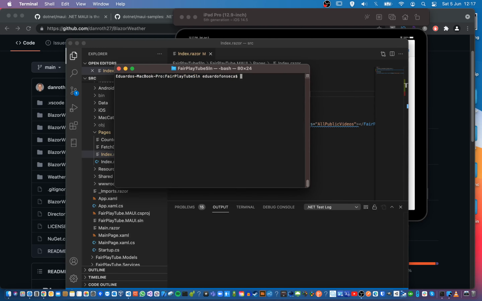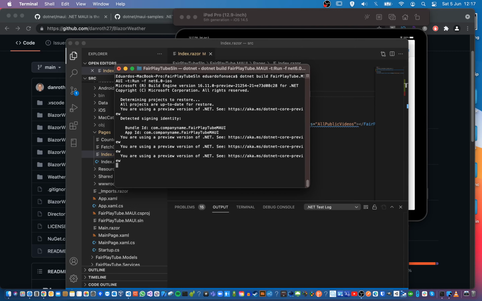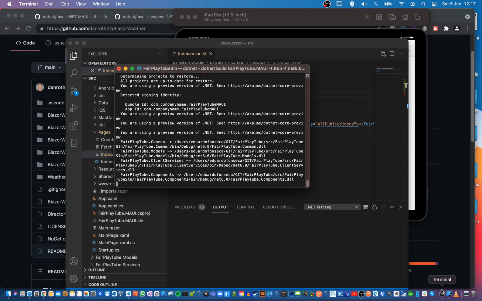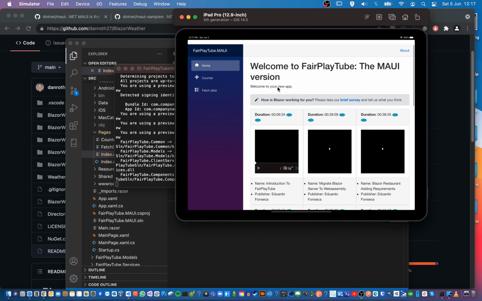I'll cancel this and I'll reveal the application, right? And once I reveal it and it deploys to my simulator, I will see the updated application. So we will see that this will disappear. I believe this will disappear too, and we will see the paragraph that I just added in there.